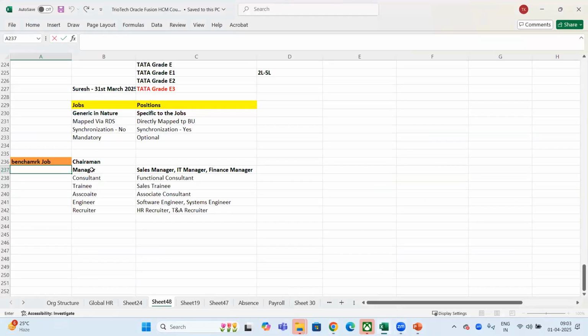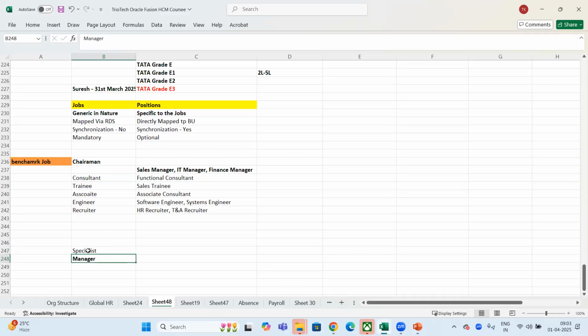For example, I'm configuring today the job called manager. For the manager, I can give the progression job as, let's say, senior manager, or for manager, I'm giving something above, let's say specialist.